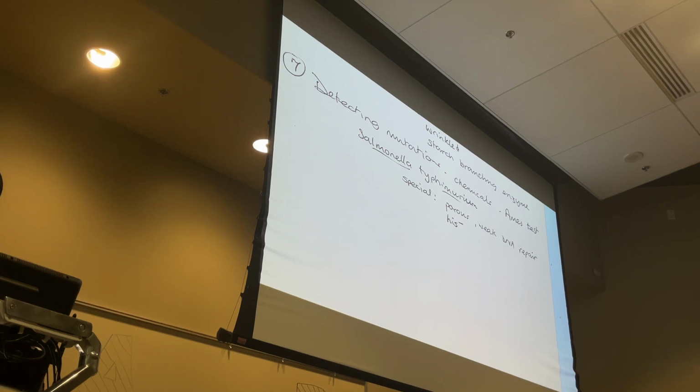Histidine is one of the 20 common amino acids, right? When we're talking about amino acids and we're looking at bacterial genotypes, what does it mean to say that it's His minus? It can't produce it, it can't make it. It lacks the ability to make it. It cannot make its own histidine. That's what it means. It cannot make its own histidine.